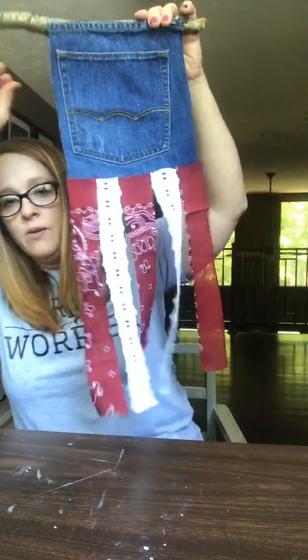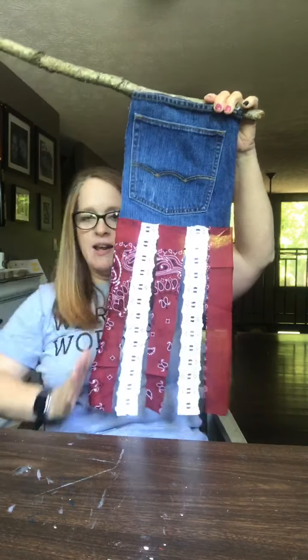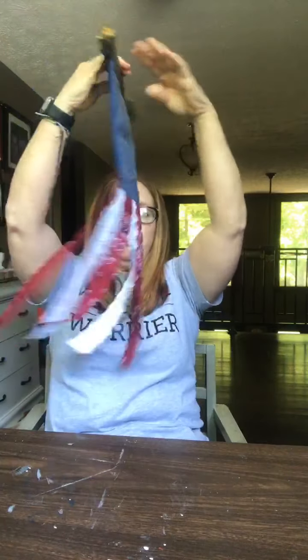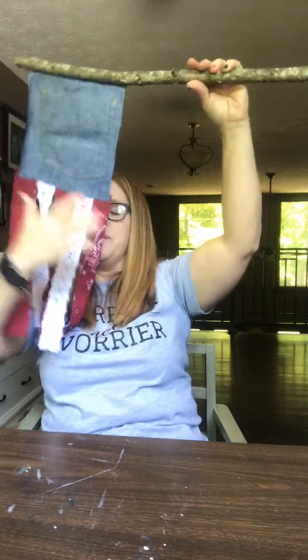All right, so this is what we have so far, and this is where we're going. Do y'all see that? And we're just going to continue with our ribbon now down this way. Isn't that cute so far? Oh my gosh. That's so Americana and so easy.